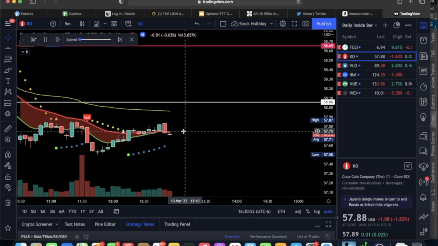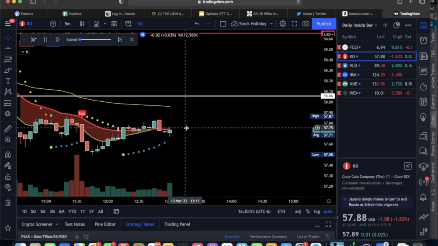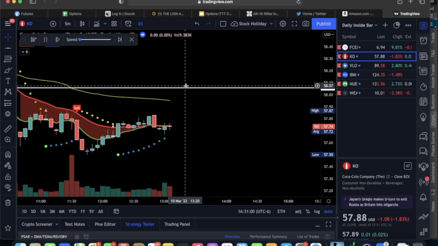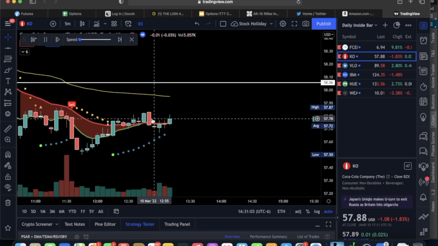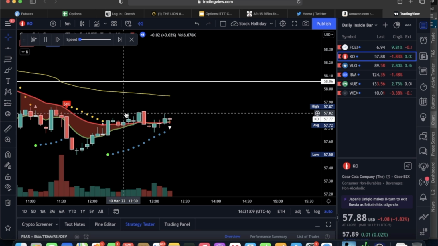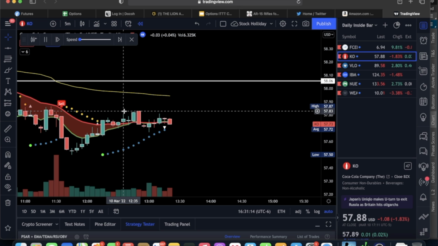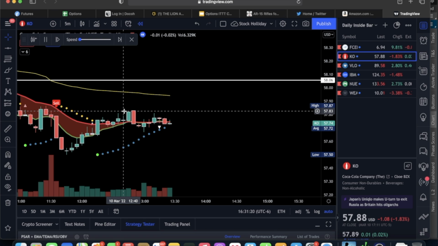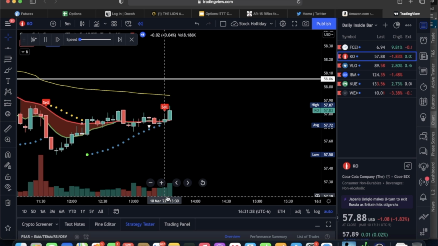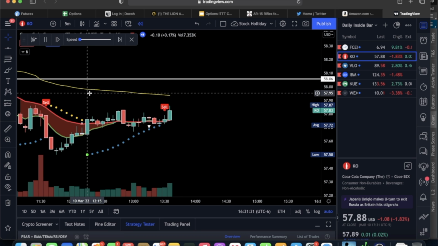You can see right here, though, it did close above the 20 EMA. That's also a good time to say, you know what, I don't want to wait all the way till it gets up here. I want to make sure I'm getting my profits. So that's not a bad time to take your profits, and you can always re-enter as you're watching this throughout a day, because these plays do have some moves in them for sure. So at this point in time, it looks like it is a time to really get out of the play. But we'll see if it provides any other opportunities. If we're watching the clock, it's getting closer to 1:30.